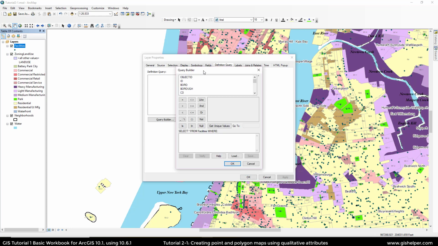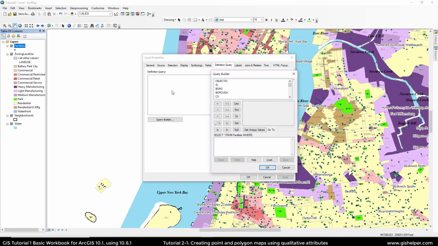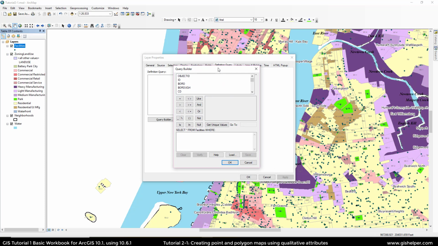Now in the future, if you ever get really experienced with these, you can just type it in here. One nice thing though about just this screen right here is if you use the same queries over and over again, you might have them pasted in a Word document or a text document where you can just quickly copy and paste them. But we're going to be using the query builder.